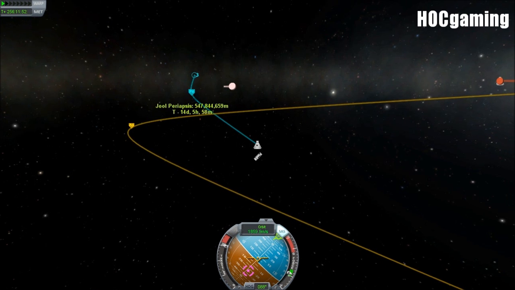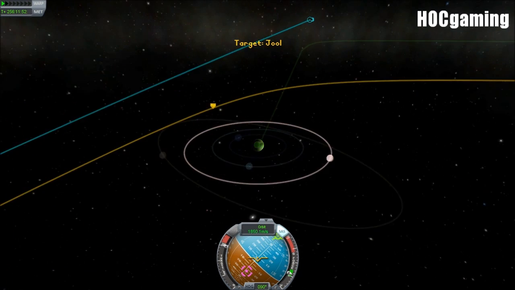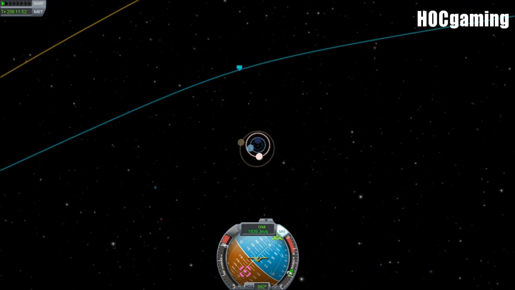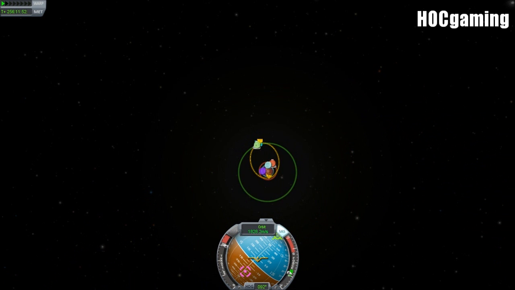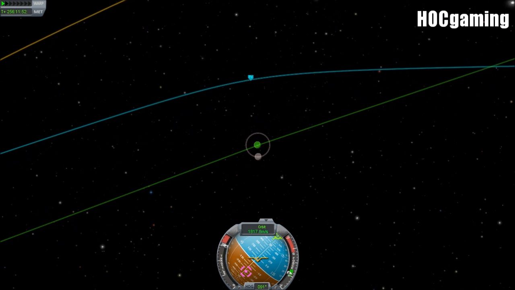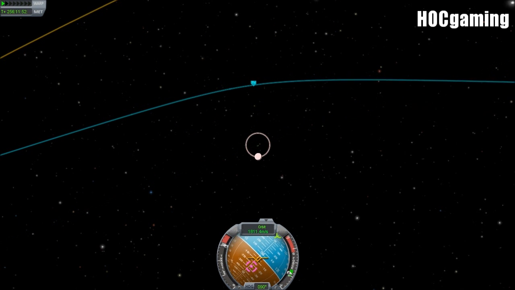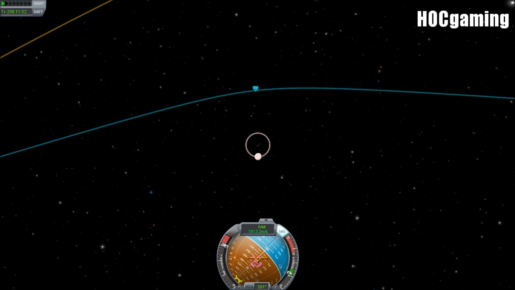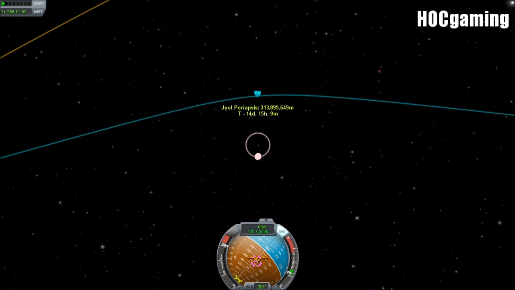Right. 500 million. Let's swap out to Jool. See, here is all the moons, and then there is our periapsis. And yet we'd still get a massive increase on that. Well, actually, to be honest, we wouldn't really. Forget what I just said. So we are burning down. We don't really want to decrease our speed, so we can actually just point a bit under the horizon to increase that speed. Might as well.